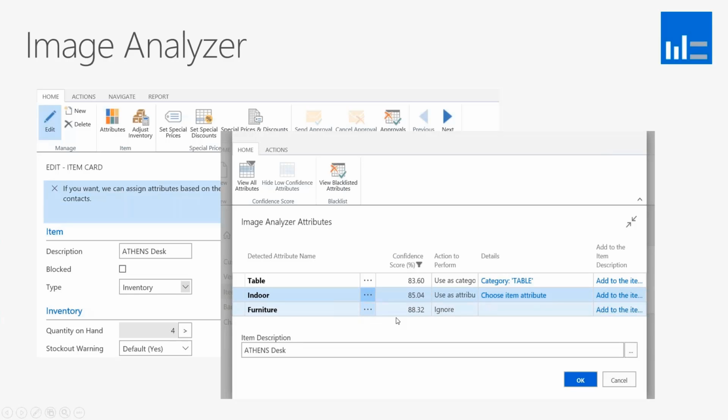What's interesting here is it shows you a confidence level where the results that are being returned are ranked on how confident they are that this is an accurate attribute. So 83.6% accurate that this is a table. And you'll see here that the action that's being performed is that we're putting it under a category of table. So with that, you'll see here that you don't have to accept the attributes that are returned back. They are delivered to you for review and tweaking. You can go ahead and tweak them, and then upon final tweak, you can accept them as is or any changes that you choose to make.